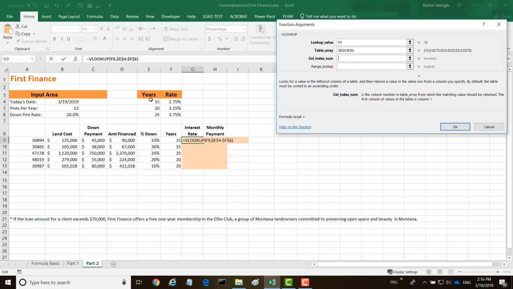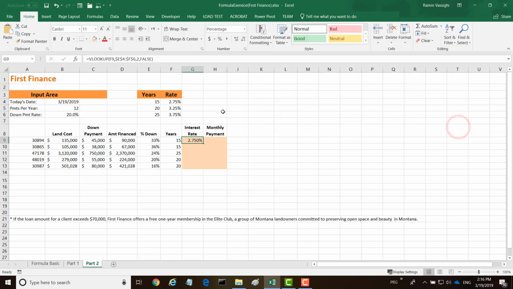The rate has to be returned, which is the second column of that table. 1, 2. So second. We're looking for an exact match, so the exact match must be false in this case. Okay, and now we have our interest rate for each one of our clients. We just copy our formula down by double clicking it, and every row will be populated.